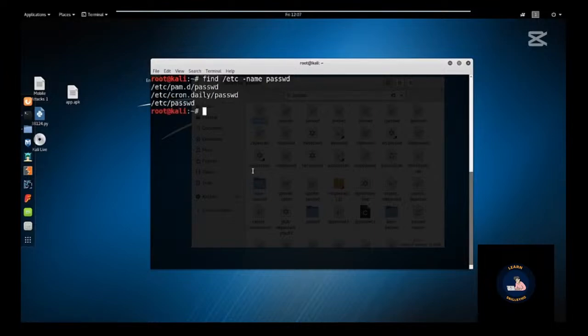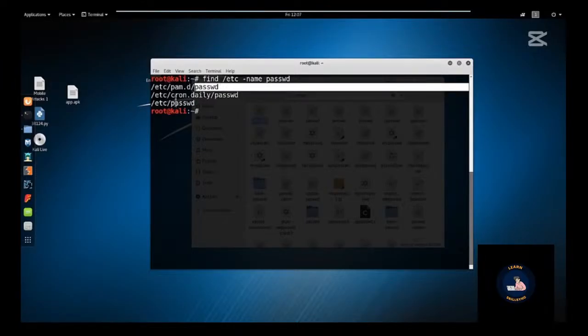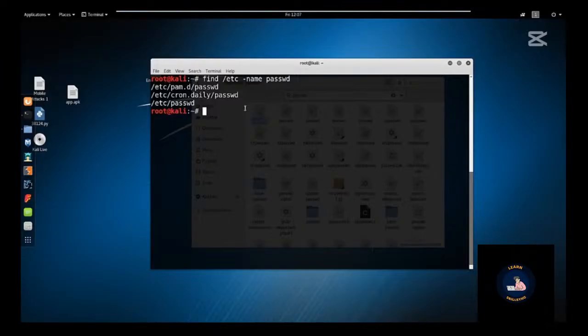It will search only in the etc folder. The output is that I find 3 different files, password, password and password. One is inside a subfolder, and one is inside the etc main folder, and so on. So the advantage of find is that you can specify exactly what you are looking for and where.